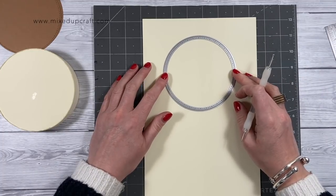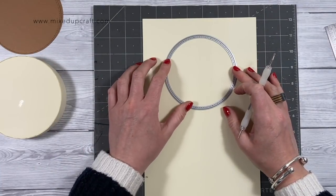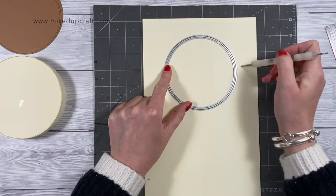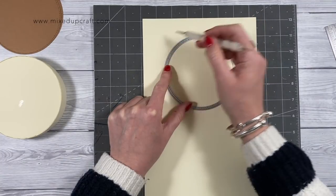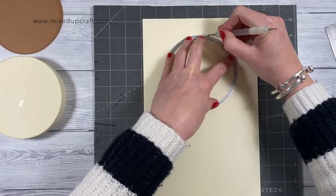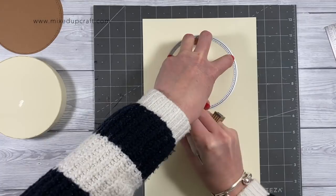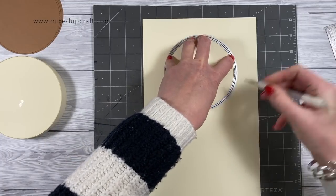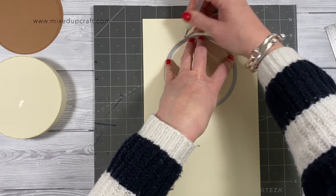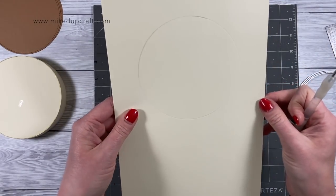I'm using a circle that's four and a half inches in diameter, which is about 11 and a half centimeters. Sit it down on the cardstock in whatever color you want for the ends, and score around the outer edge. Leave about an inch from the edge of the card because you're going to cut a slightly bigger circle for the tabs. Just go around applying pressure on a self-healing mat until you can see the score line. You'll want to do this twice.